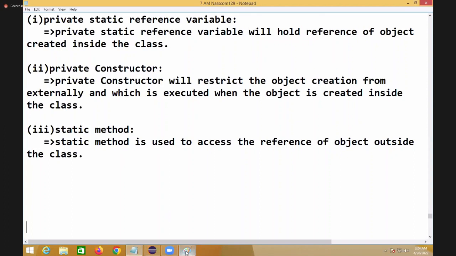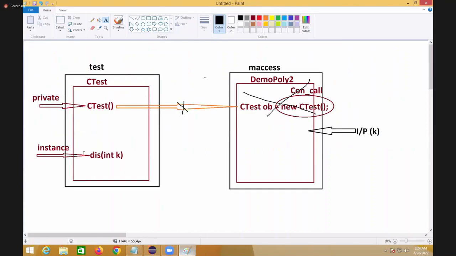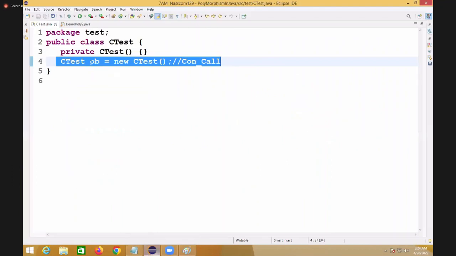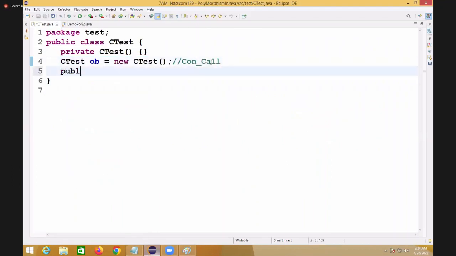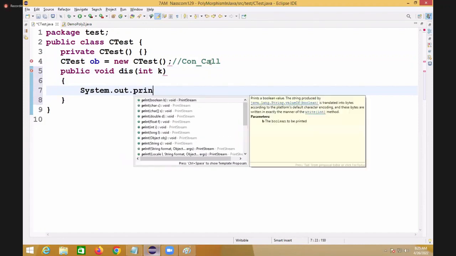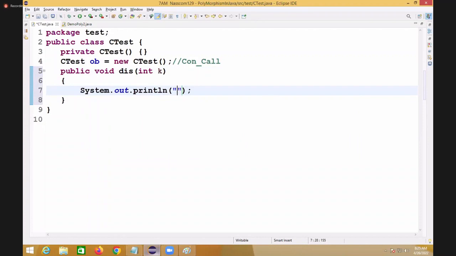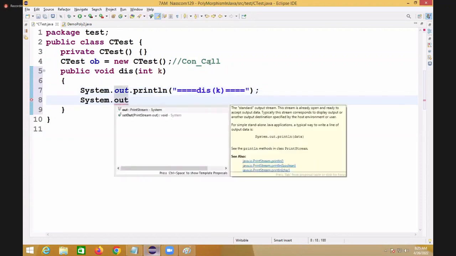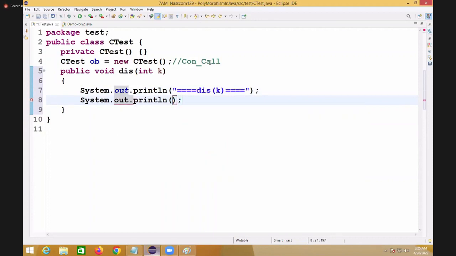See there. Just now I said, take one display method, which is an instance method inside the class. Okay. So take one public void display of int k, one method. System.out.println, the value k is equal to plus k.